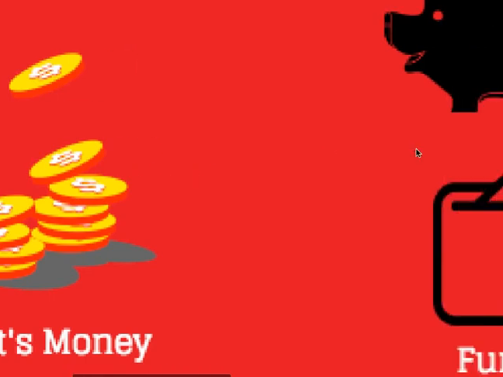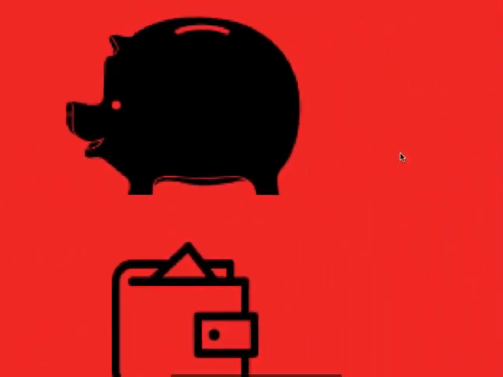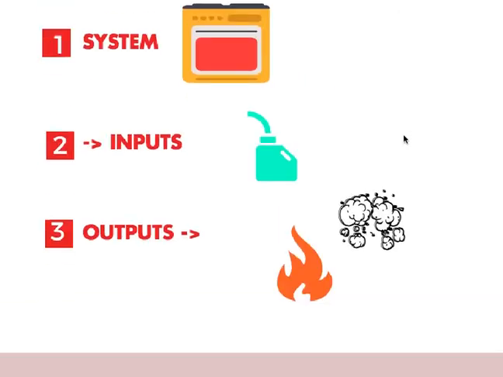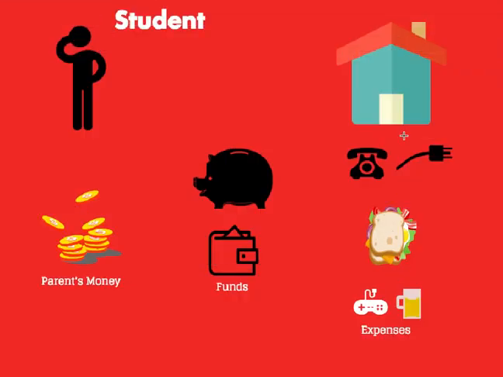Imagine you're a university student who monthly relies on their parents' money. At the start of each month, your wallet will be filled with their money. This is our system's input. Finally, you have money. Wait a minute, you have some bills to pay. Living under a roof is expensive, so 50% of your money goes to rent.